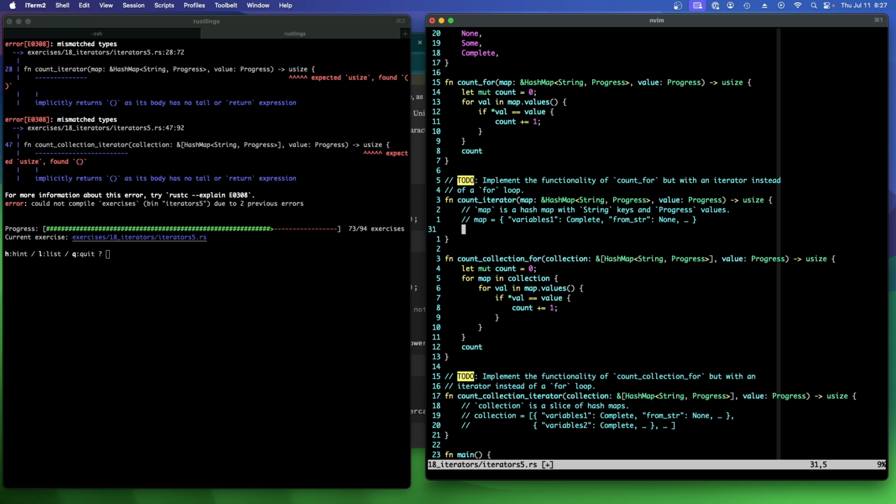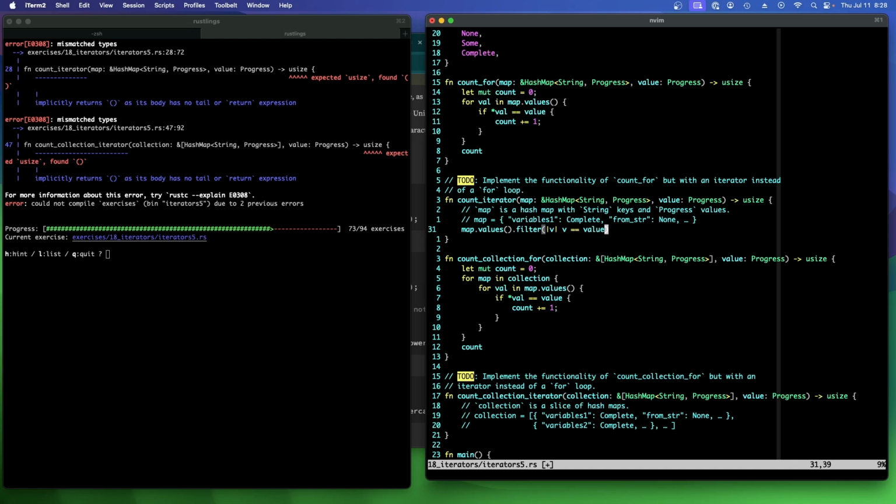So we can say we have the map, and we're going to iterate on them. We want the values, right? And we want to filter on the value to see if v is equal to value.